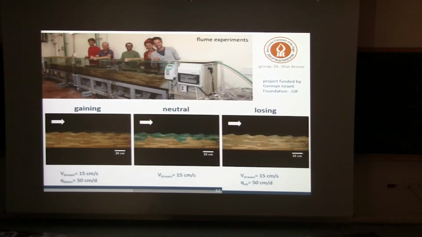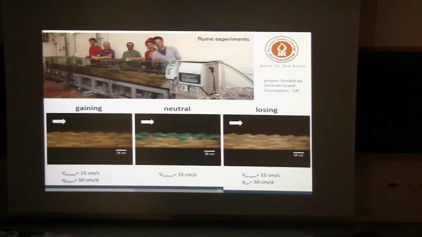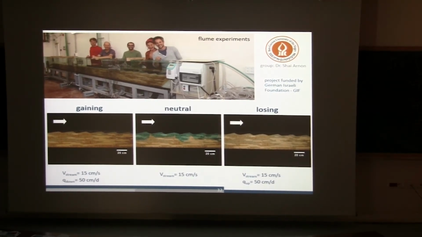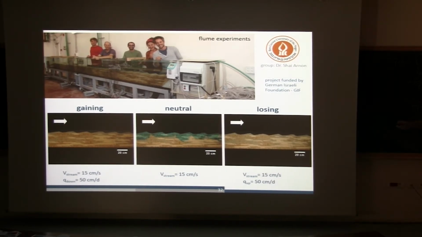Okay. The next thing that we wanted to look at, and this is some other work, was the effects of heterogeneity. Stream beds also are not usually homogeneous, so we had a project with some colleagues in Israel, and they have a nice flume where we can also mimic groundwater upwelling and stream water downwelling or neutral conditions. And we basically geostatistically simulated heterogeneity fields, packed those into the flume, and then ran those scenarios by putting dye into the surface water. And this is a little animation that I'll start, and you'll just see.